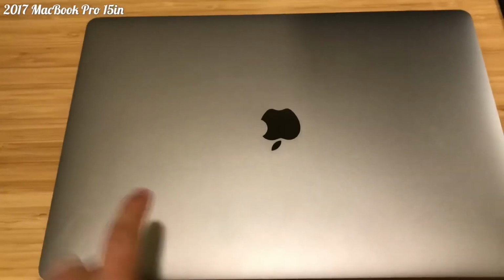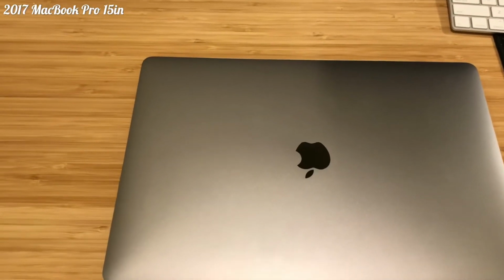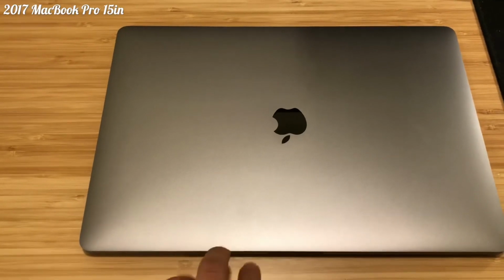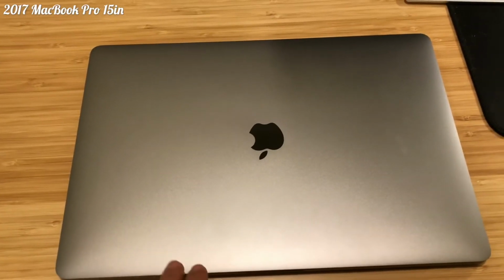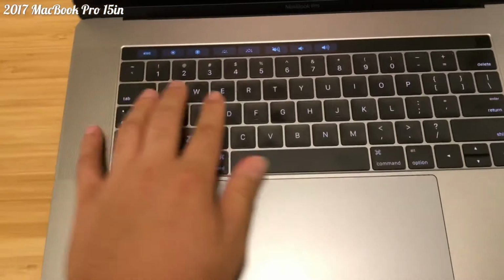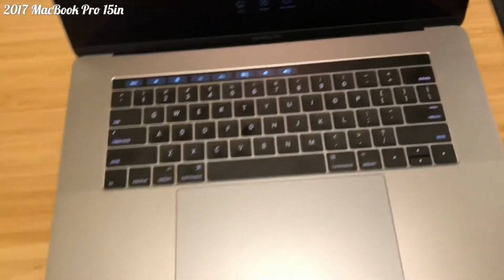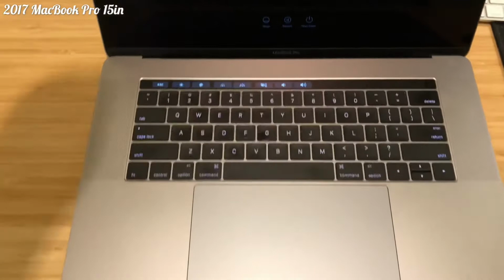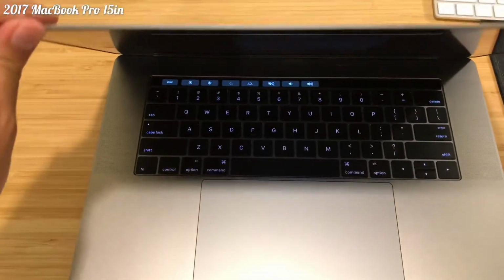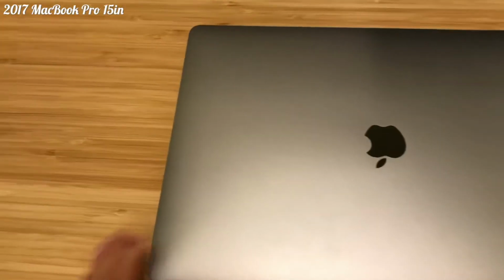And the 13-inch, remember this is the 15-inch. The 13-inch will run you, I believe, $400 less. So around $2,300, somewhere around there. You can get the 13-inch, and it will also come with the touch bar right here and Touch ID. Pretty much everything. The only difference is the display size. This is 15-inch, and the other one is a 13-inch, which runs, like I said, about $400 less.